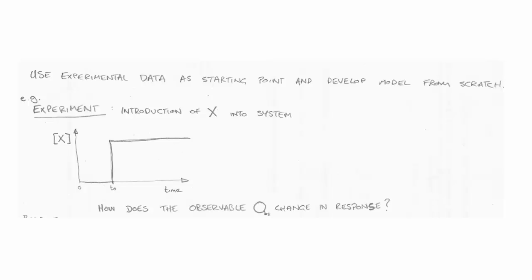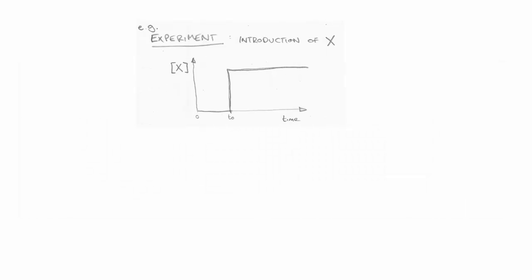So for instance, if we have an experiment where we've introduced substance X into a system and we have an observable, given different behaviours that we find, such as moving from one steady state to a different steady state, or maybe a peak-like response, or maybe an oscillator, a response which oscillates, how do we actually start to think about what the system might look like and make a mathematical model for that system?